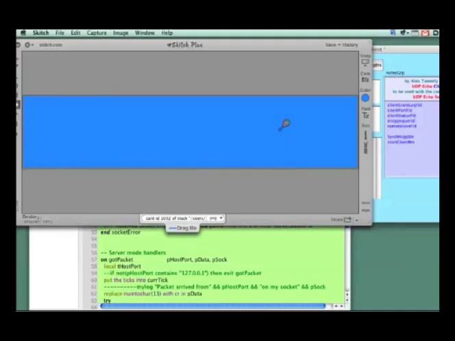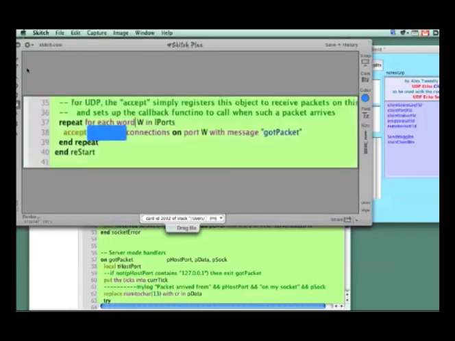So this is an important part. And I just did something I shouldn't have done because I clicked on the wrong tool. Got packet is the handler that will take care of any incoming messages. And got packet is a good word because a packet comes in, it's got some contents, and now we need to figure out where it came from, what's inside, and the socket number that it came from. So we could just process the information and be done with it, or we could process the information and send a reply back to the sender, whichever that was.